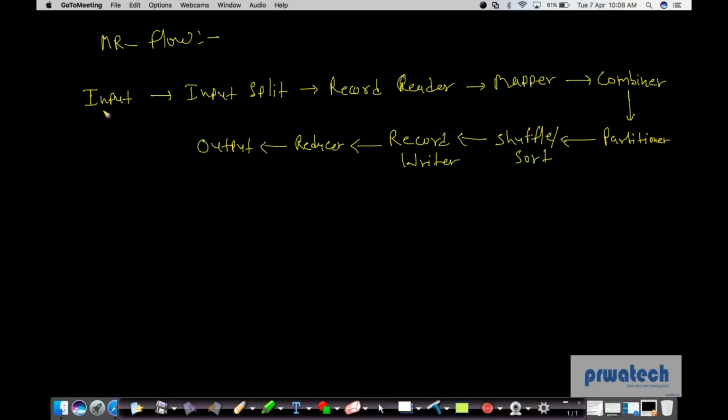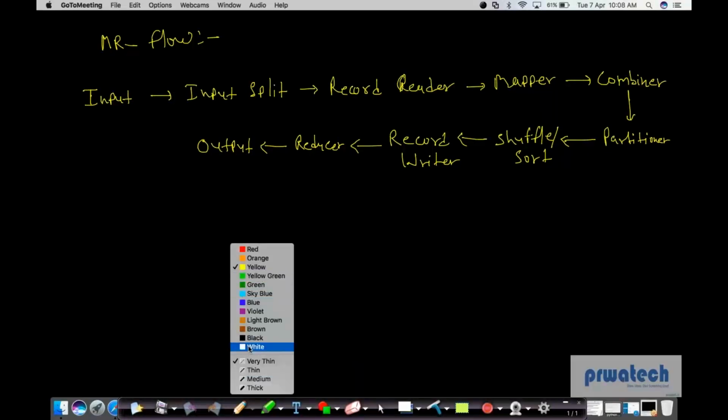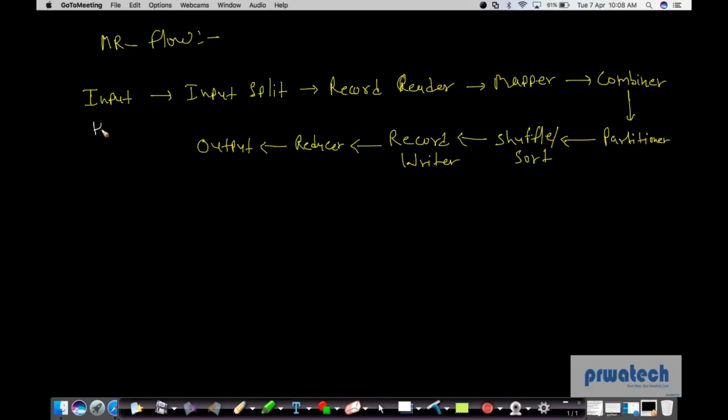Okay, input to output. Input is already available in HDFS, and output is also available in HDFS. It will be available, obviously, when my whole flow is done successfully, and my command is able to read the input, process, transform, and aggregate it based on the logic, and produce the final output in HDFS.